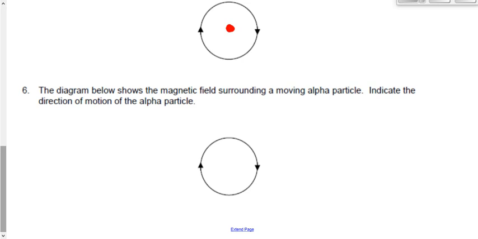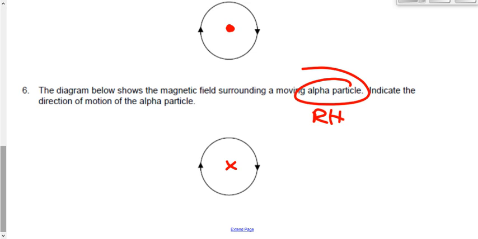And 6, this is an alpha particle. It's going to be a right-hand problem. Thumb in the direction of the particle. We don't know which way the particle's going. So let's do a little algebra on the hand rule. Let's make my right fingers go clockwise. My thumb will point automatically which way? Ben, thumb is pointing into the page. Good. So we'd say this time that my moving alpha particle would be into the page.